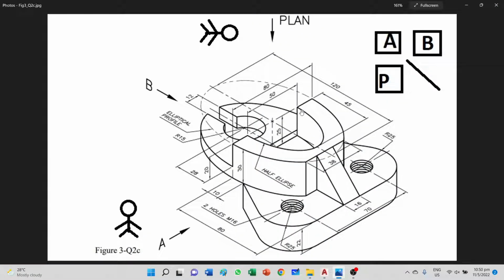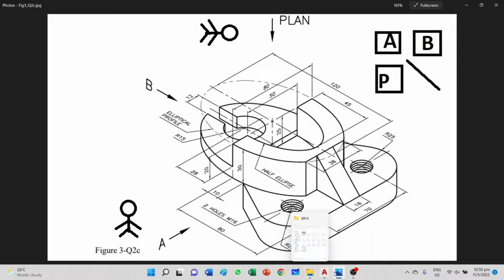Looking at this ellipse, what I drew is the full ellipse over here, and it reflects both the top surface and the bottom, right? Now there is another inner ellipse that is drawn, okay, and the minor axis is 25 and 45.